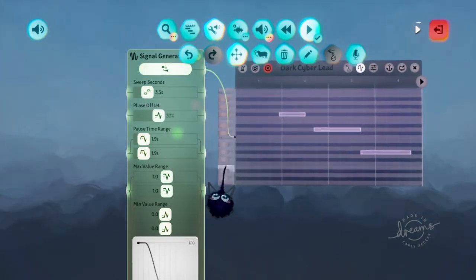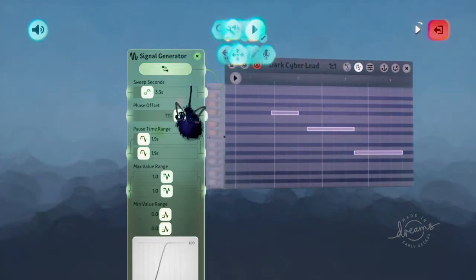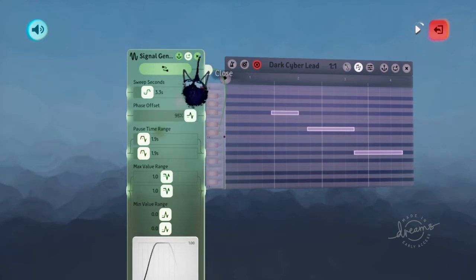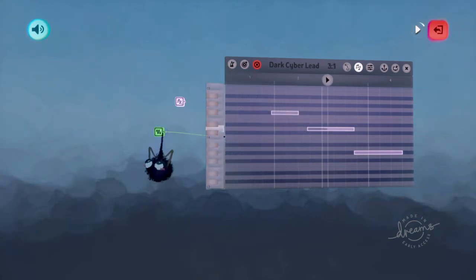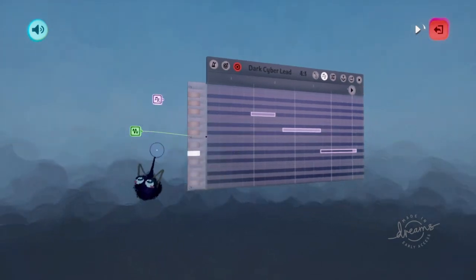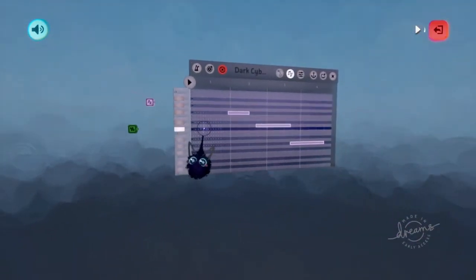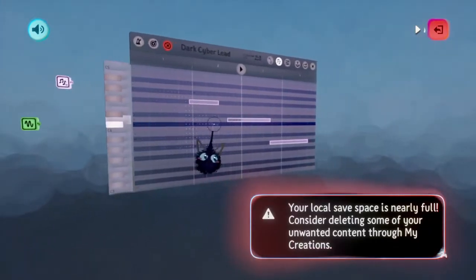For the beat makers that might be interested in this, you guys probably know what a signal generator is because it's a VST, but it's also something else, I guess, in game making. I guess that's why it's put here. I'm only guessing it was in Little Big Planet. I'm not sure if you could do this in Little Big Planet, but if you could, then holy crap.